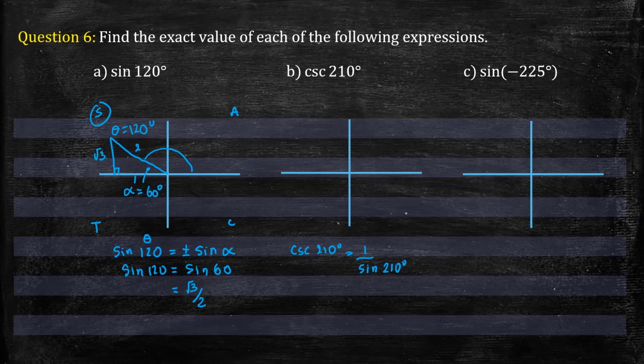So we label our diagram again, CAST as normal. And now we look at sine 210. We need to see what this is. So where is 210 degrees? That's going to bring you around to about here, and we draw a right angle triangle there. This angle is your alpha angle. Your angle was 210, which means that your alpha angle is going to be 30 degrees.